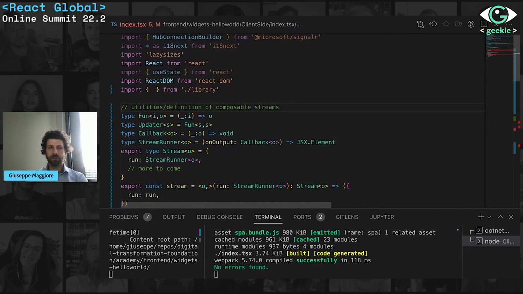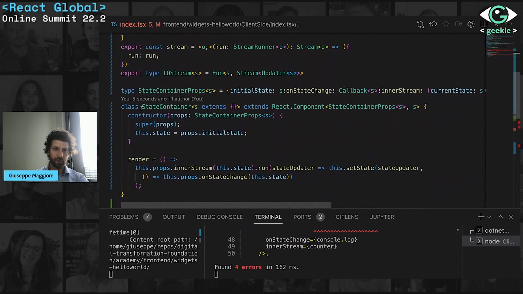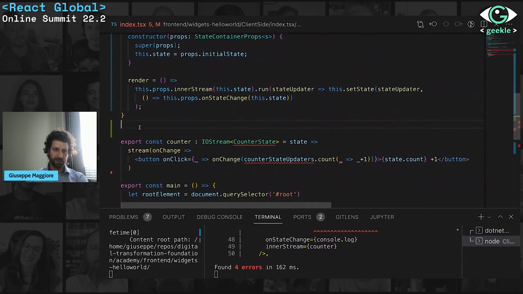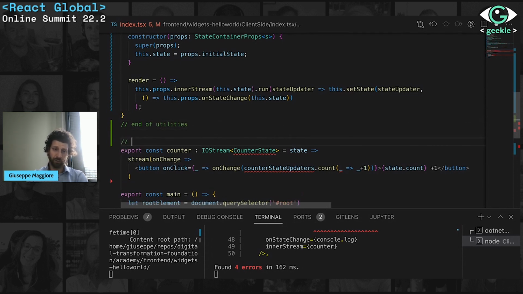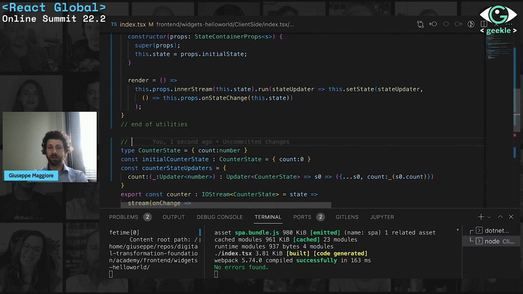And you can imagine that in a professional application, everything that I'm scrolling through now, including the state container, is not part of our application. So this is the end of the utilities, and we could even keep it in a separate package, as a matter of fact, but at the very least, separate files.